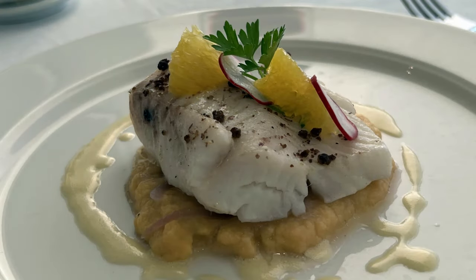Disembarkation went fine, though oddly in Venice you had to disembark in Fusina, take a bus ride back to Venice, walk through a basically empty cruise terminal, and then head out either to the airport or continue on with your post-cruise extension. I must mention that our post-cruise extension, highlighted in the fourth video of this series, was outstanding — and that was the case all the way through until it was time to go home.